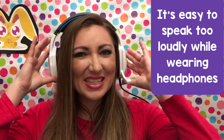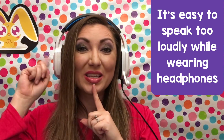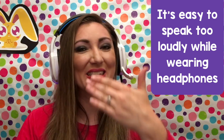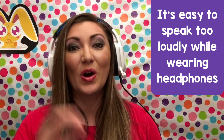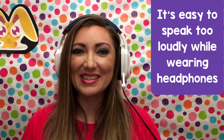Something to keep in mind so that you don't overuse your voice while you're teaching is to leave one of the headphone ears a little bit off of your ear so that you can actually hear your own voice. Because whenever we're talking over all of the students in the classroom, we tend to overuse our voice, and that's going to cause strain on it, especially when you are teaching back-to-back classes.